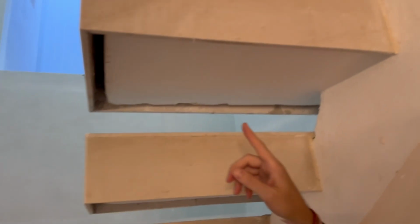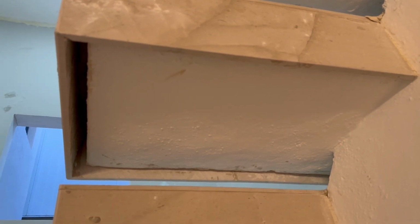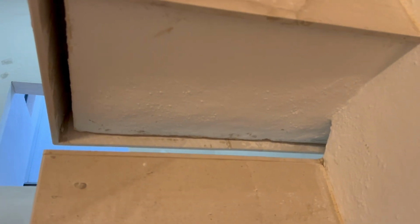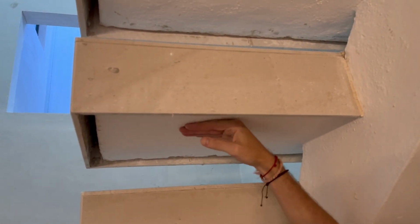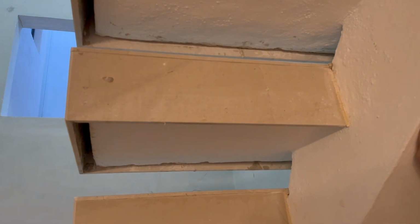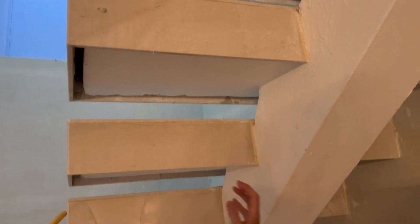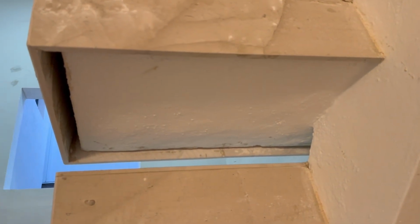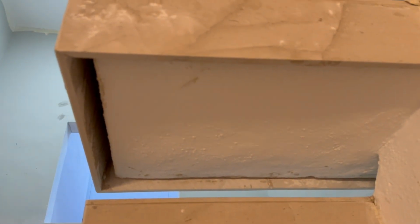So you guys can see there's where they added the adhesive, whatever you call that. They capped the cement stairs with the stone. But they didn't make it flush, so they're going to fill this in with cement, and then the underneath of the stairs, the bottom of the underneath, will be painted the wall color to kind of blend away. And then you guys know the black wrought iron will go up and around. It was kind of funny. They told us they could not tile the bottom of the stairs because the tile would fall off before it dried. But they did say that they can fill the bottom of these stairs with cement. So that's kind of strange.